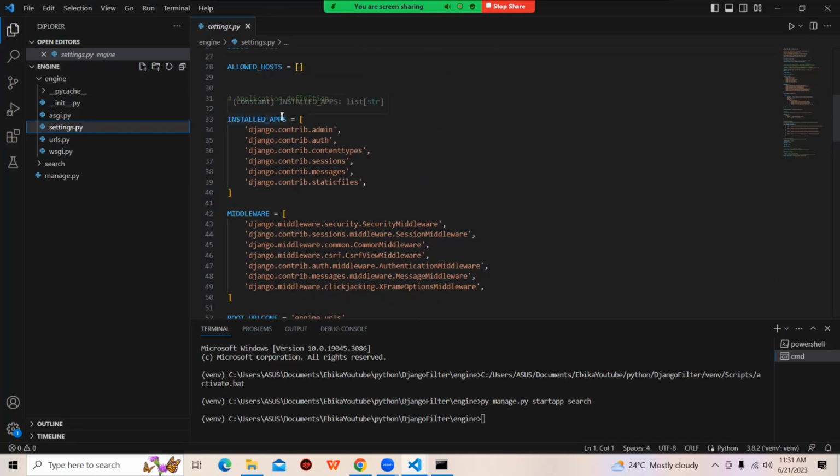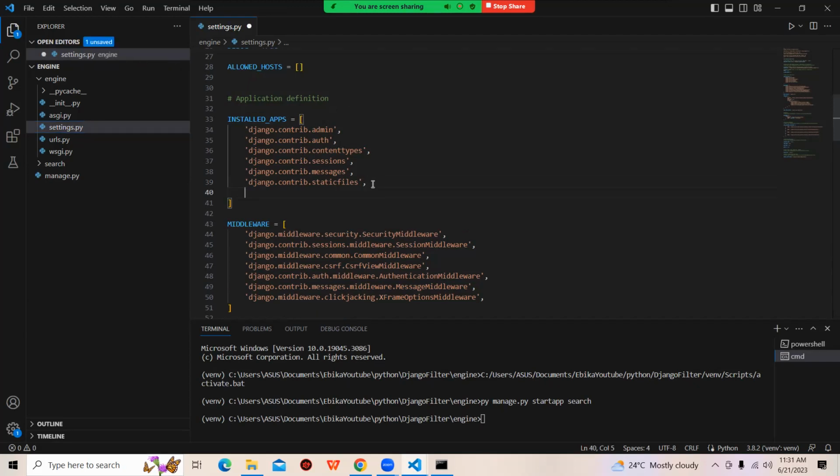These are different apps already, let's call them built-in apps, from Django itself when we installed it. What we need to do now, please pay attention: single quotation, the name of the app, and please do not forget a comma. Do not forget a comma. You save, and that's all. There is no big magic about that.